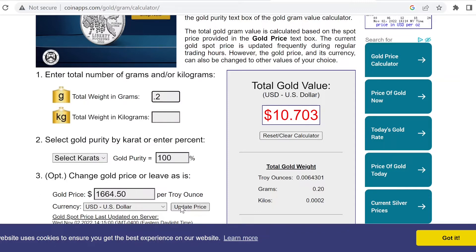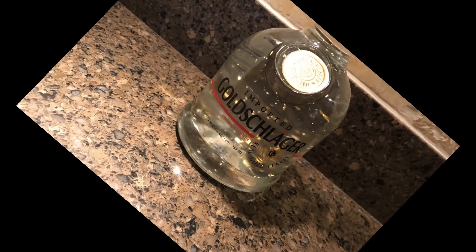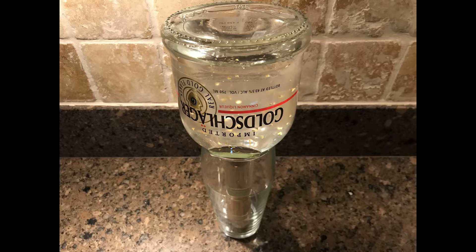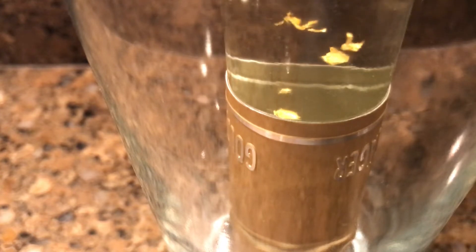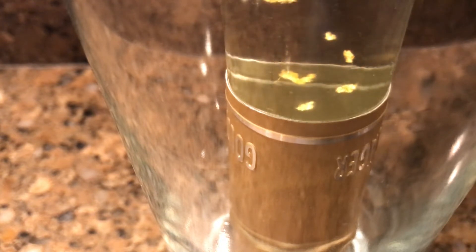Stay tuned for the amount of gold that we have in our measurements. The first thing I had to do was flip this bottle around, and then I needed a glass in order to hold it up so that the flakes could drain down to the bottom. There are really beautiful flakes coming down — this took an exceptionally long time.